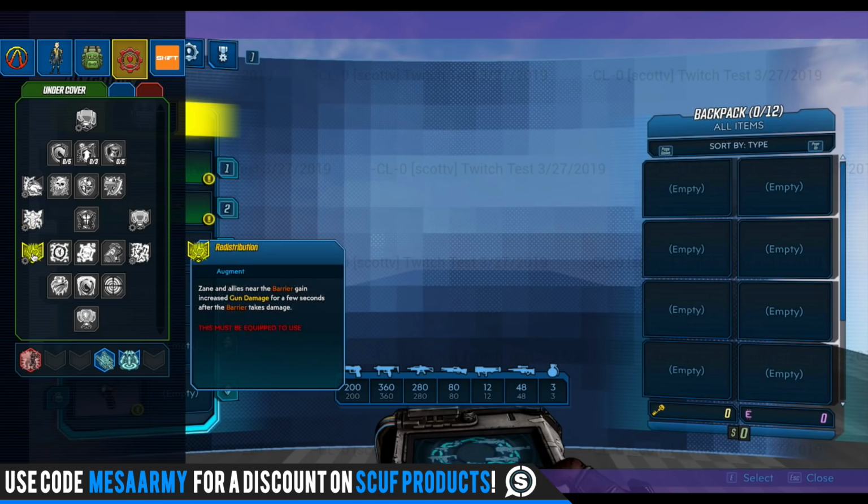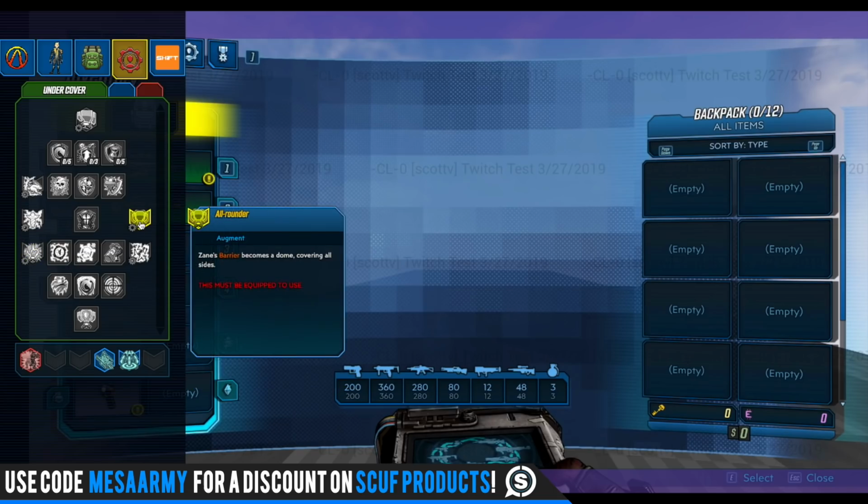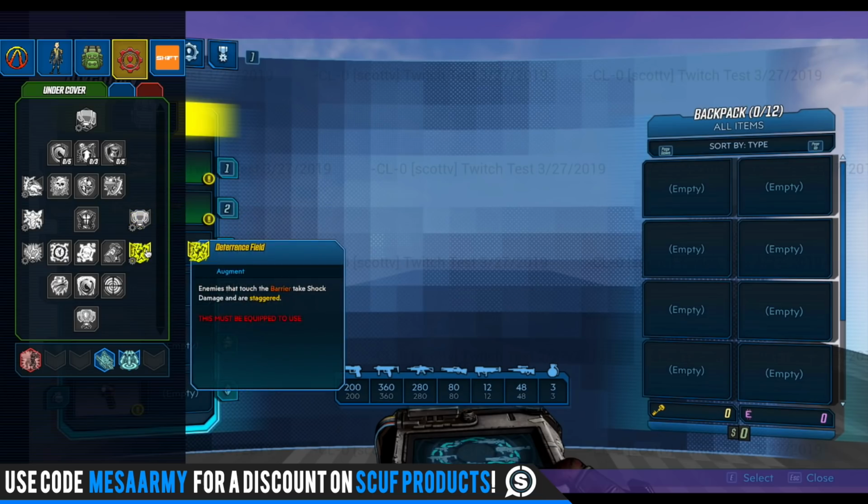Lastly, we have Redistribution. Zane and allies near the barrier gain increased gun damage for a few seconds after the barrier takes some damage. Moving along, we have All-Rounder. Zane's barrier becomes a dome covering all sides. Then lastly, we have Deterrence Field. Enemies that touch the barrier take shock damage and are staggered.